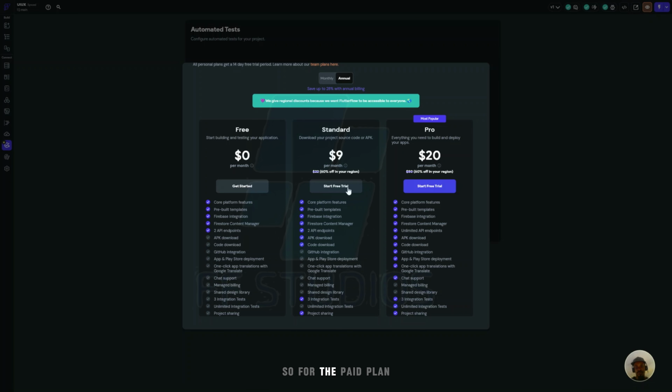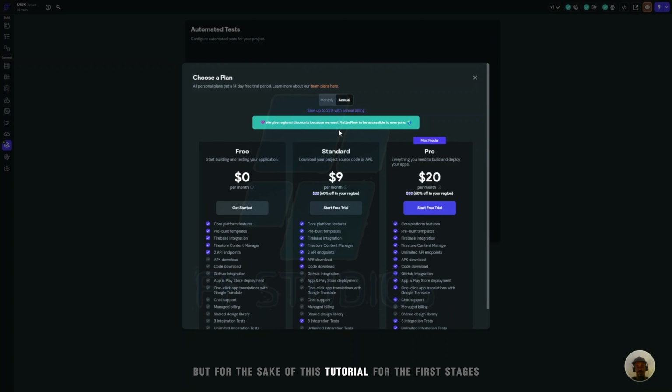With the paid plan you have access to all these great tools, because with the free plan you won't be able to launch your app or put it on the Play Store, but with the paid plan you'll be able to do this. But for the first stages of this tutorial we are going to be using the free plan, then we proceed into using the paid plan.